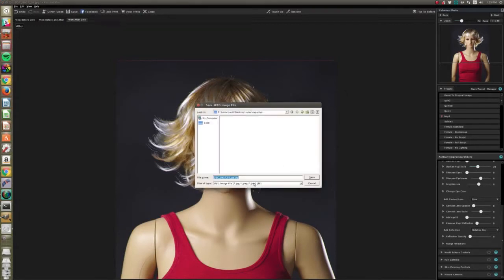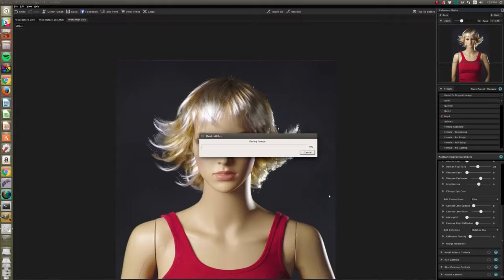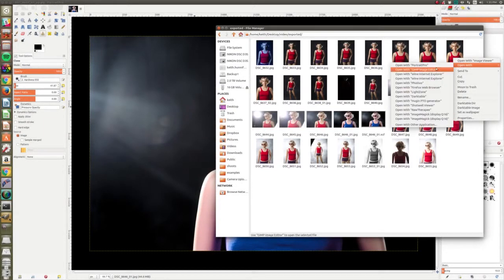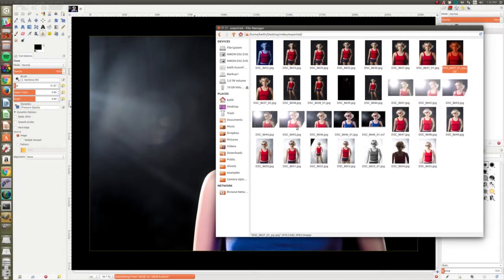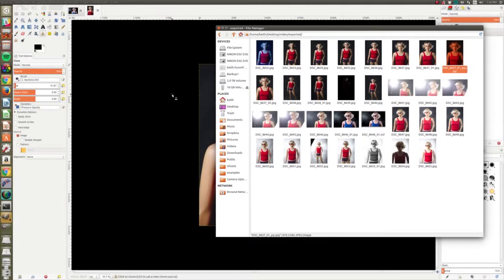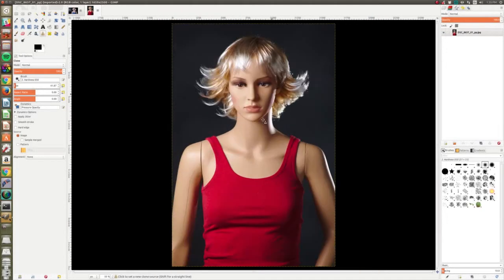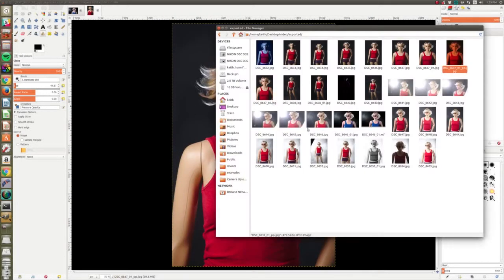Gives it a slightly different file name, then add into Gimp. Do the same thing with the arms. What else? Am I going to do anything else while you're here? No, but I'll Photoshop these to a point that I really like them. I'll spend a bit more time on them and post them in the blog post at blur.bz.